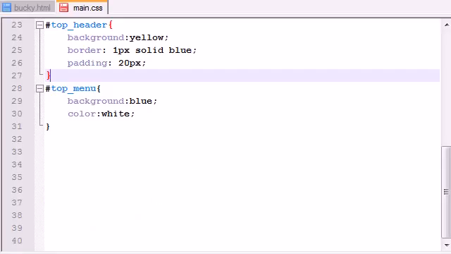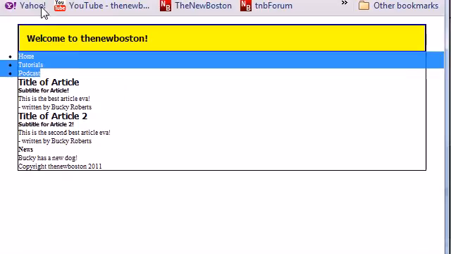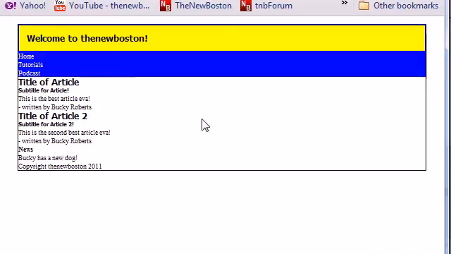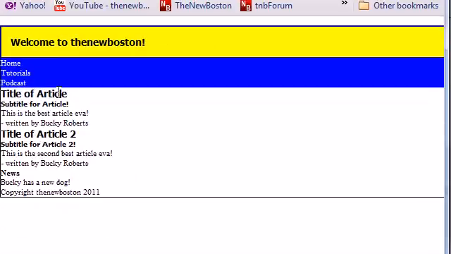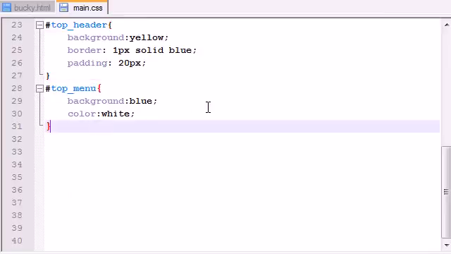Now, if we go ahead and save this, and refresh, I'm noticing a couple things. First of all, it looks pretty crappy. I'll go ahead and admit it. I mean, our links are a very poor way to display our links, because first of all, they're one under each other, no navigation bar. They're not from left to right. And also, it would be nice if they were bold or something. So let's go ahead and take care of that problem right now.